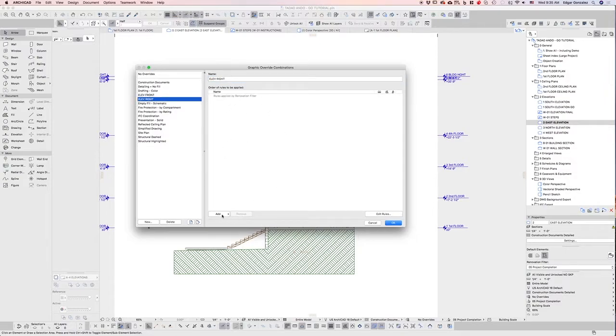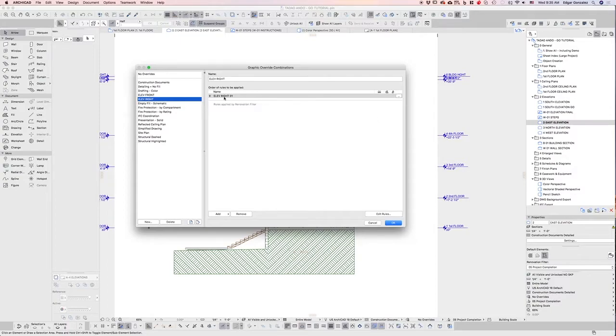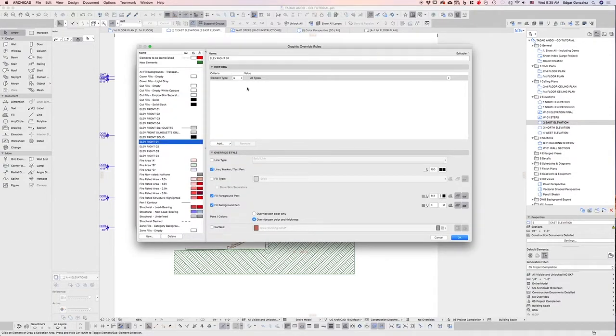I don't have any rules applied. Actually, I don't know if I made them. It seems like I have. So let's see. I'm going to add the rule here, elevation right 1, and make sure it is what I want it to be. I'm going to go to the property and say it is not actually complete. So we're going to add here element is all types.